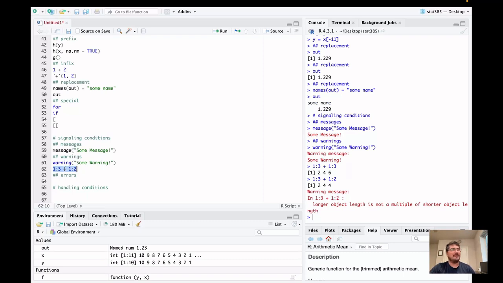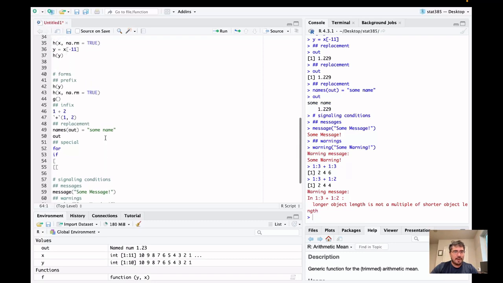So I've been very happy with this warning message every single time it has appeared. So R was right, at least in my experience, when the vectors happen to be of different lengths and they're not multiples of each other. So thank you, R. And then last but not least, errors.